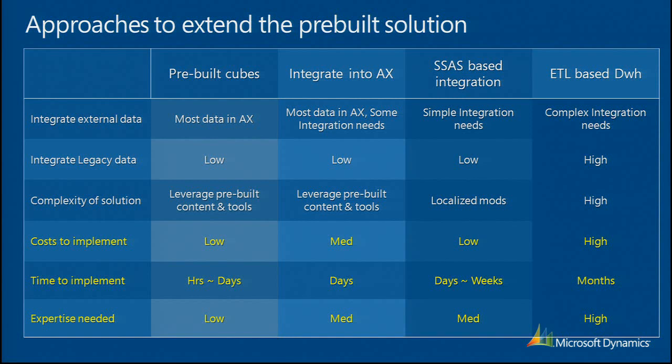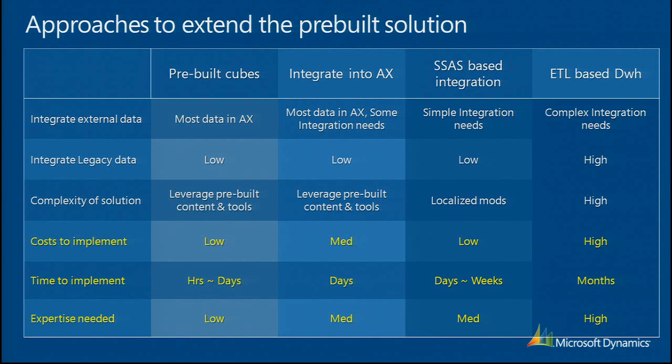So again, the benefit is you can use AX tools to report on that data, and you can even expose that data inside AX. Now, of course, on the other side, you might decide that a lot of the data lives outside AX, and I would rather take AX data outside, and I would rather integrate them outside. In which case, you probably have a choice of, on the extreme, a data warehouse, or you can even do a simpler integration by using SSAS-based integration.